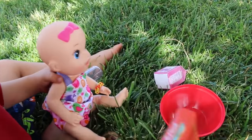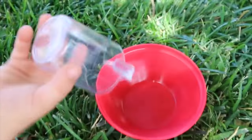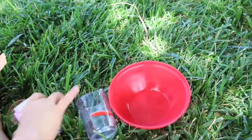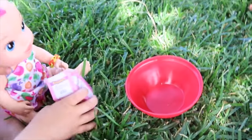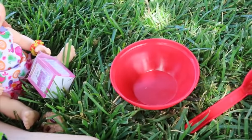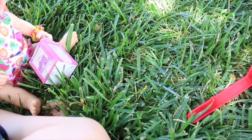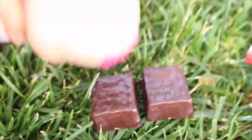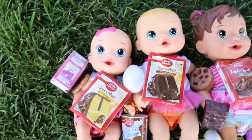The last thing we're going to do is make some brownies. So eggs, oil, milk. Good. Stir. Good. Time to bake. Ding. Whoa. Two brownies. Time to eat. Whoa. Oh my goodness. Oh boy. No more brownies. Holy cow.